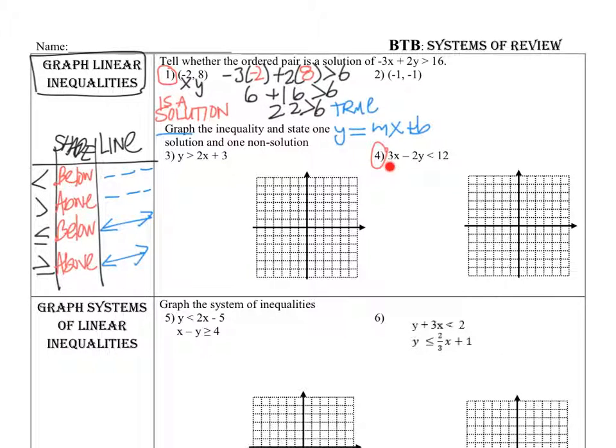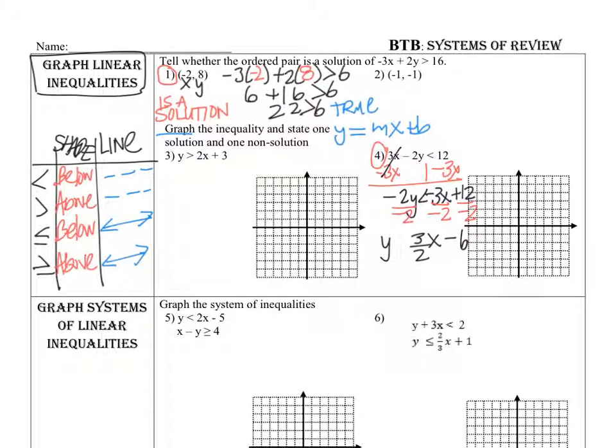So in order to do that, the first thing I'm going to do is move this 3x. They're adding 3x, so I will subtract 3x from both sides. When you subtract 3x from both sides, you get negative 2y, so that's 0, is less than negative 3x plus 12. Let's take a moment and look at that. The negative 3x goes here, and the 12 is positive, so it goes there. So these two numbers create two different terms. Then they're multiplying by negative 2, so I divide everything by negative 2. So then I end up getting y, and then right here I have a negative 3 divided by a negative 2. That's a positive 3 over 2. A negative divided by a negative is a positive. So I have 3 over 2x, and then I have 12 divided by negative 2. 12 divided by negative 2 is negative 6.